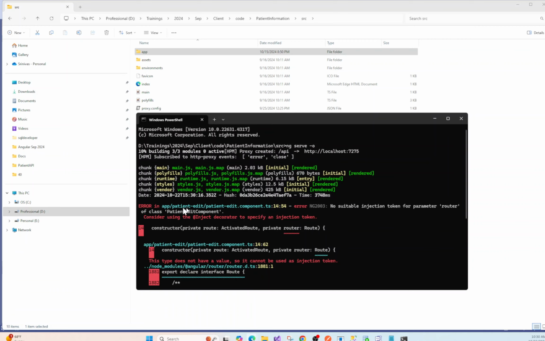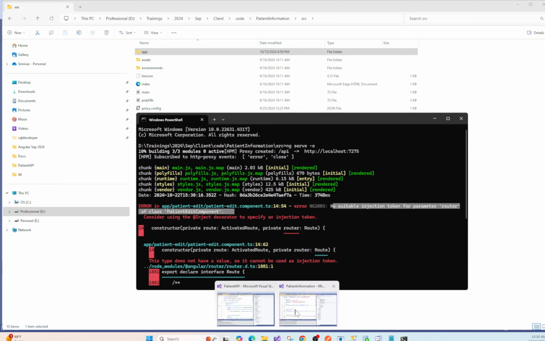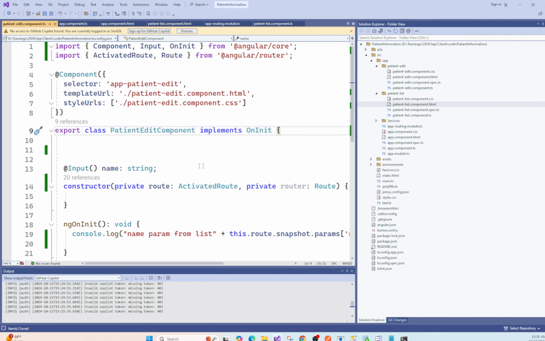Okay, still app patient edit component, no suitable injection token parameter router. So no suitable injection token parameter router of the class patient edit. So what is it saying?